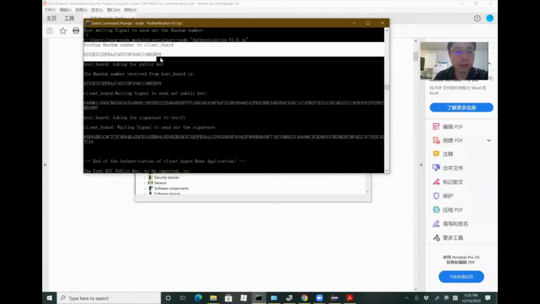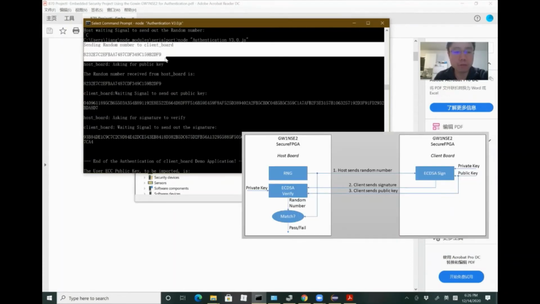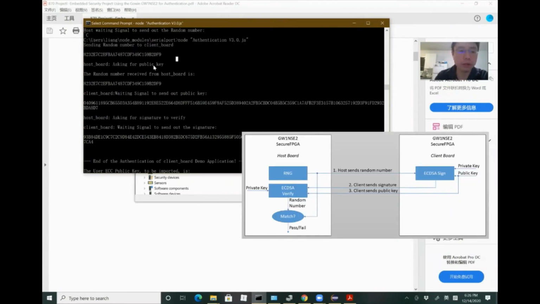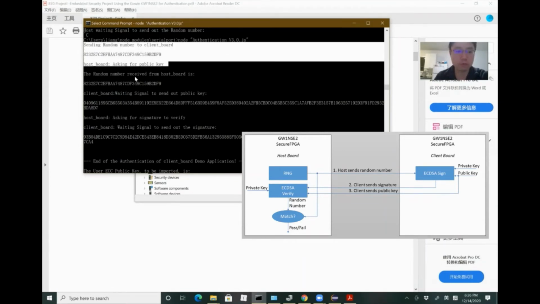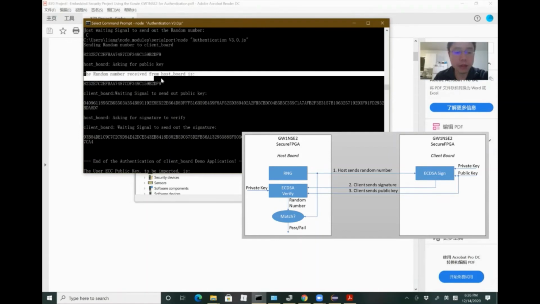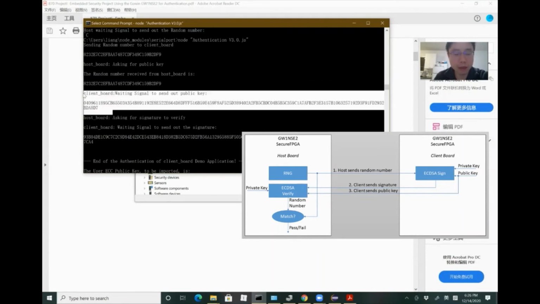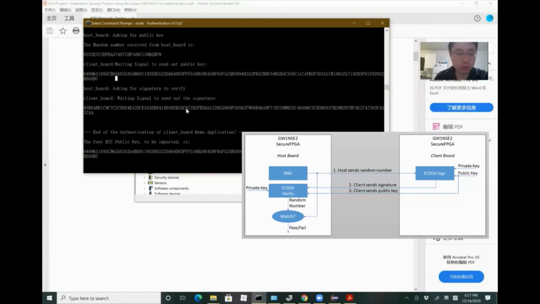First, the host board sends its random number to the client board, and the host board also needs the public key from the client board. On the other side, the client board receives the random number from the host board, and the client board sends out its public key to the host.